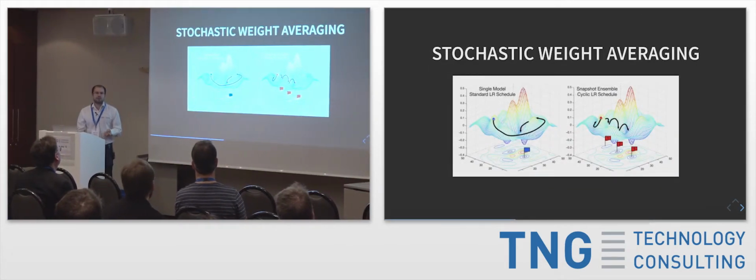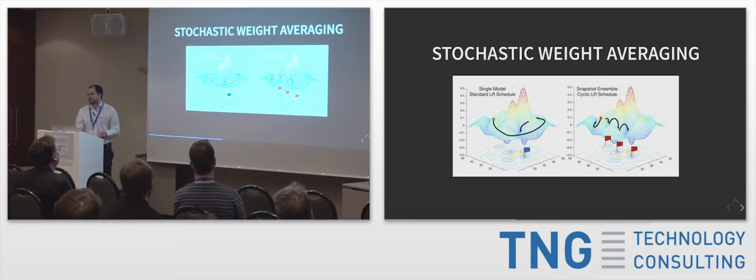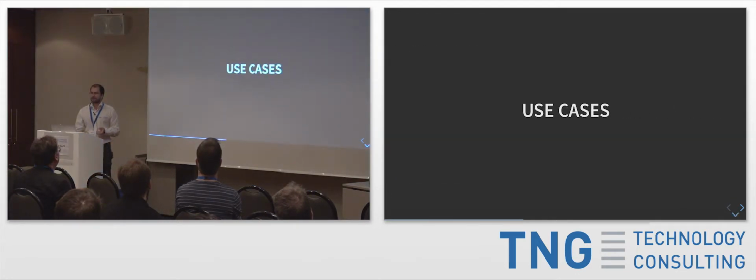OK, and a really more advanced technique would be stochastic weight averaging. So the basic idea is about ensembles. And when you get into those minima and you get out of them again, you just store them. On the right side, you can see that we've stored 3 minima. And we say our model could get more robust if we just average the weights which we have trained for all those 3 minima. OK, so much about theory.